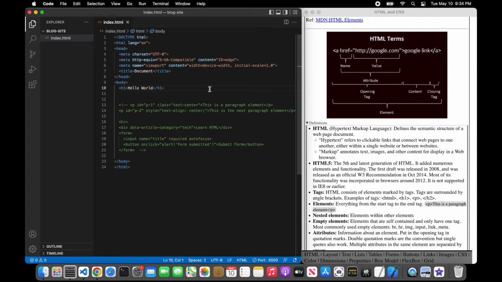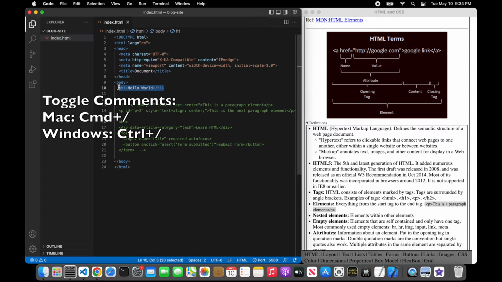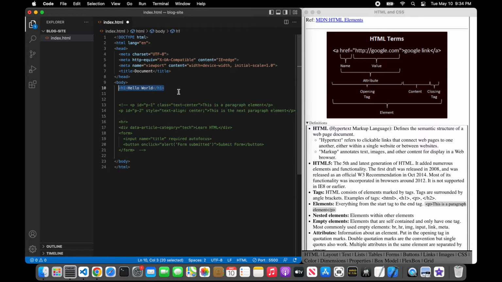Now, a few style rules. HTML is indented for clarity. It doesn't have to be, but it's easier to read. And generally, you will indent it 2 spaces. Comments, if you're using Visual Studio Code, just hit Command /. It will comment out whatever you selected. Hit that combination again and it'll uncomment. If it's commented out, then the browser will ignore it. So I've added some examples of elements below here, commented out.